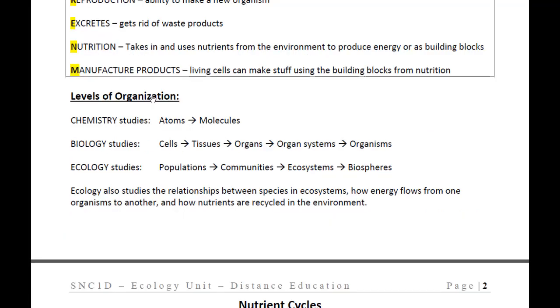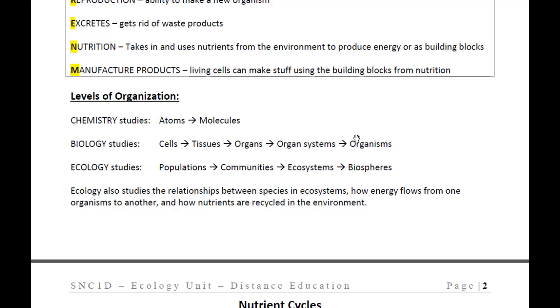We have a very, very organized nature. And the levels of organization are studied by different scientific disciplines. Chemistry really focuses on atoms and molecules and the interactions between molecules. Then you get a little bit larger. So atoms make molecules, molecules make cells, and biology really focuses on the cells, how the cells fit together to make tissues, how tissues work together to become organs, organs work together to make organ systems, and organ systems make organisms. This is the realm of biology.